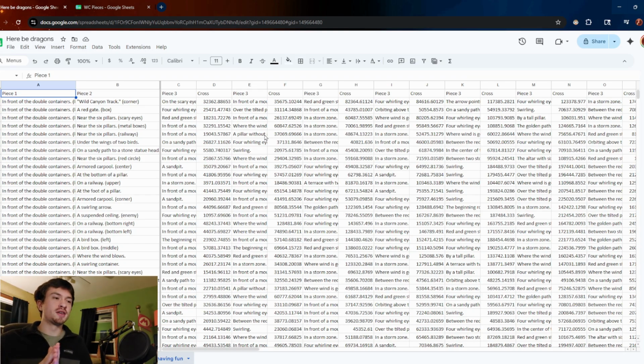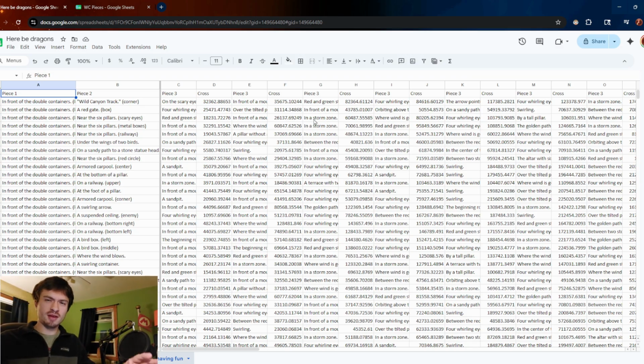So basically the premise behind it was I was curious, what is the set of pieces that you could possibly get where the pieces are the farthest from each other? Not caring about how long they take or whatever, but just caring about how far away they are from each other in 3D space.